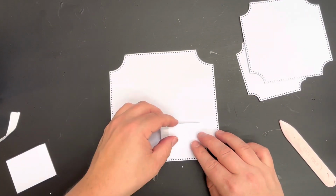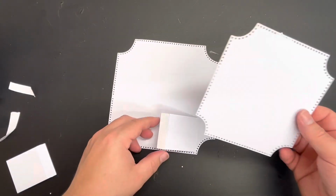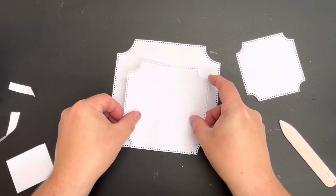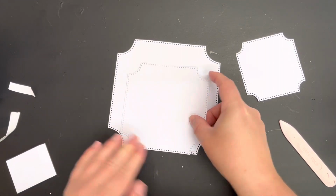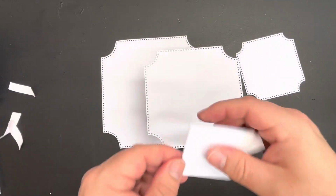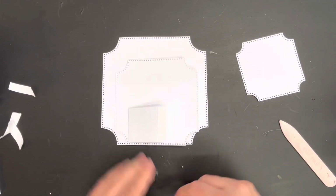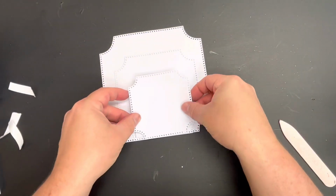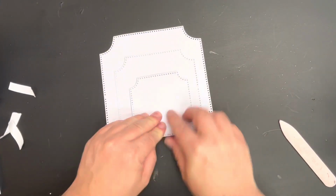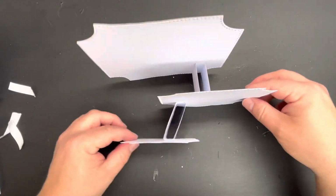Bring in the first tube and place it down on the right hand corner of your largest panel. Fold it into the middle and then bring in the middle size panel and place that on top, noting that when folded down it sits pretty much in the centre of the original large panel. Take your next tube, place that onto the left hand side of your middle panel, folding it into the middle, and then bring in your smallest panel, once again popping that down in the middle of your panels.